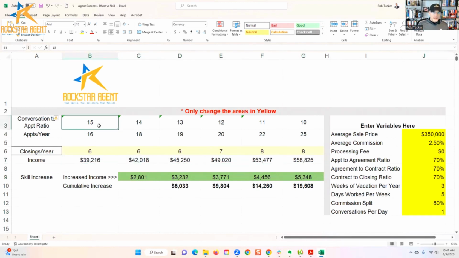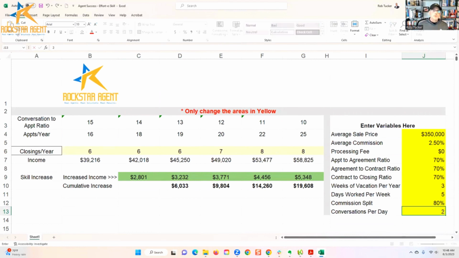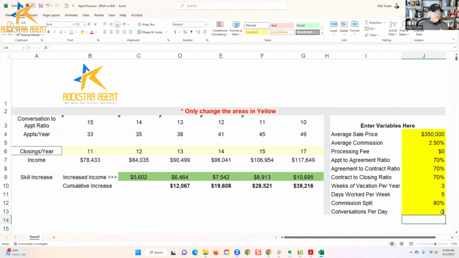When you start practicing and getting better, then you start giving yourself raises. But you really see the difference when you concentrate on conversations a day. So again, 39,200, or if you coordinate that with that, 58,000, just having 2 conversations a day. You just put yourself in a 6-figure income in 30 days when you're also adding the 30 minutes of practice and the 30 minutes of knowledge, right? Is that worth doing?